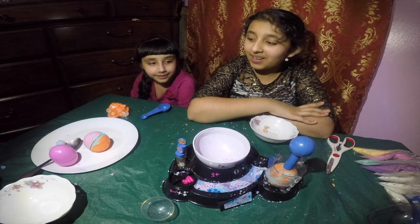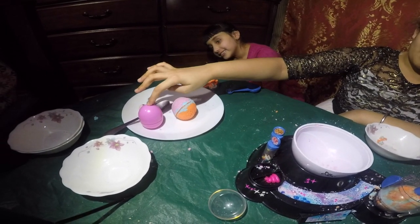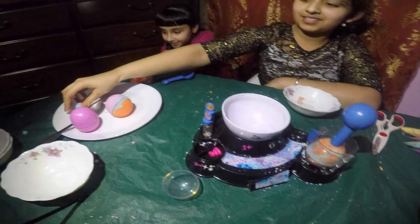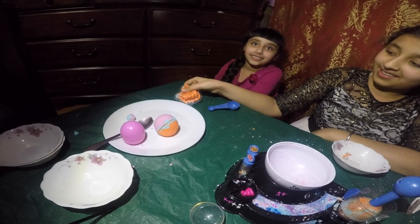Okay, so now we are done. We have this big giant bath bomb over here. We have a bath bomb in the egg. We have this one that's drying. And then these two mini ones. And this unicorn that is drying.